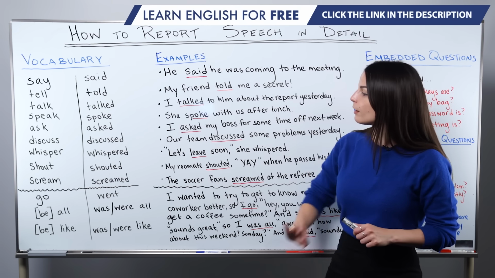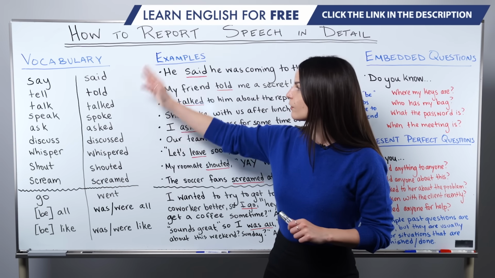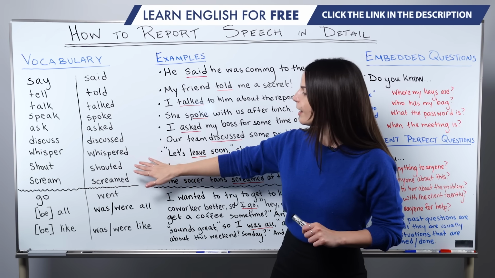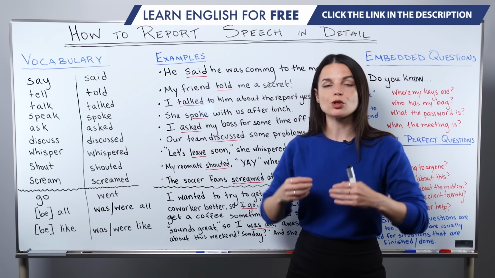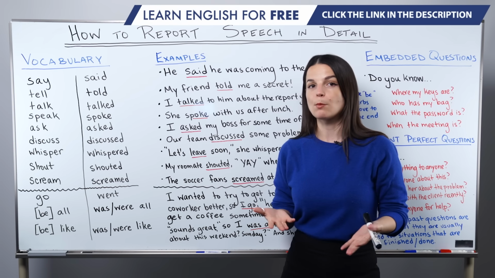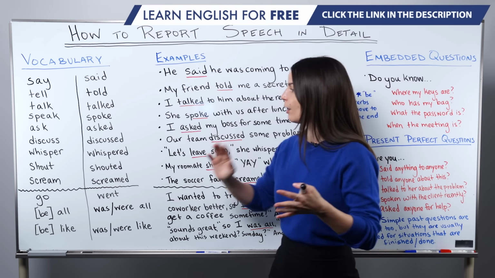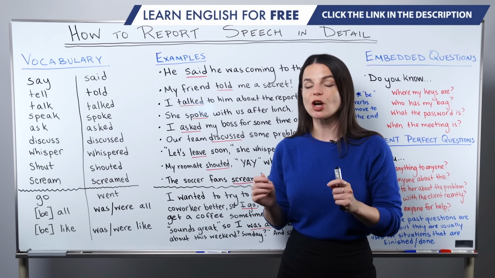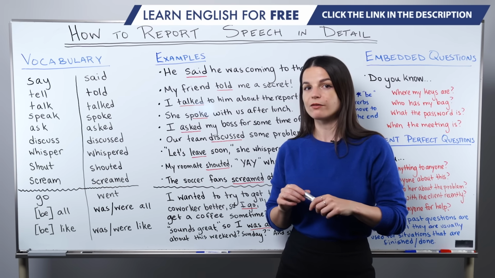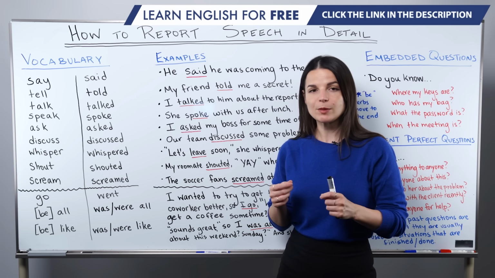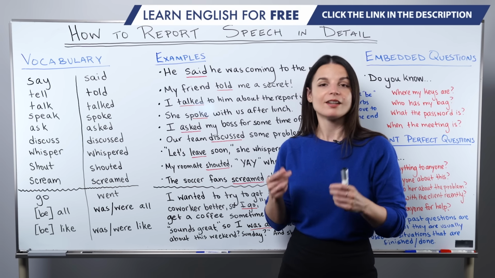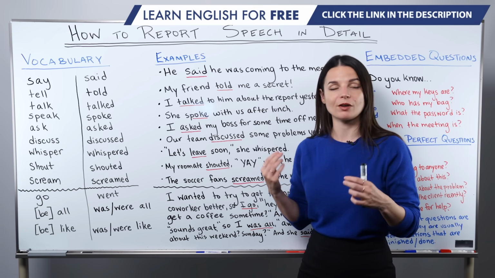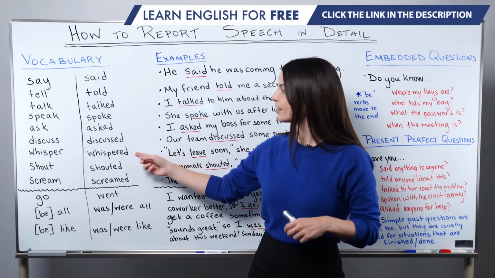Okay, great. So let's go to the last three in this first part of the vocabulary list. The last three are here because they're actually verbs we use to describe how someone is speaking. So the first verb here is whisper. To whisper means to talk in a very soft, very quiet voice. So here's an example. I'm whispering right now. I just whispered. So using a very, very quiet voice, this is called whispering. So the verb is to whisper. In past tense, it is whispered.